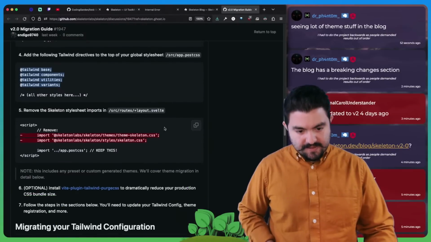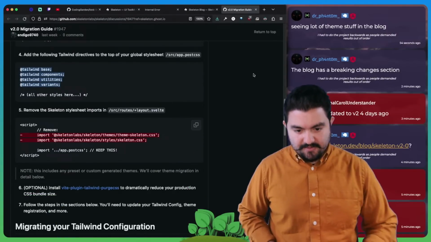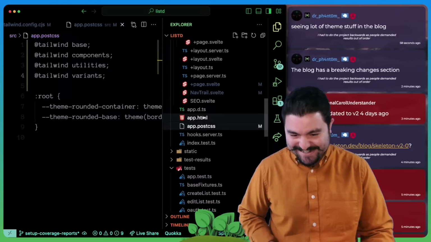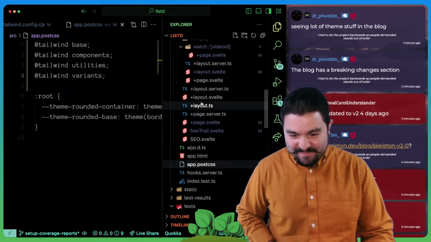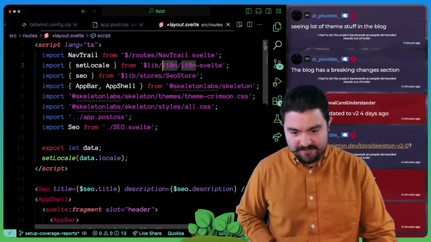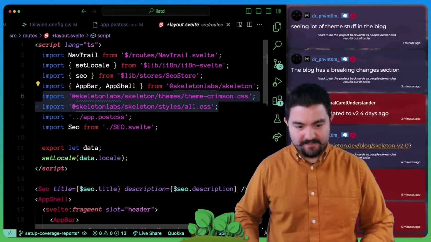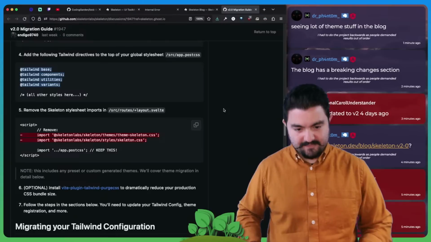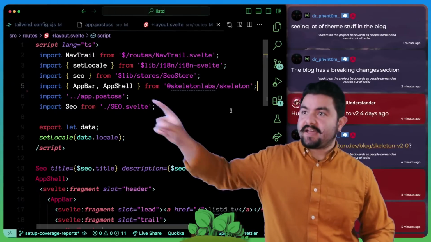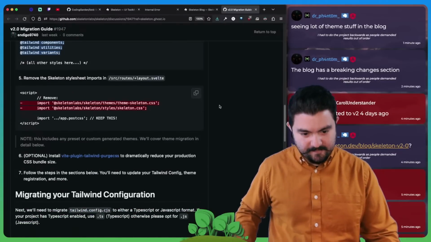Okay. Remove the skeleton style sheet imports in layout. Okay, this is good. This is a good breaking change guide. Layout here. Yeah. So we don't want these anymore. Keep the import to app.post.css. Great.